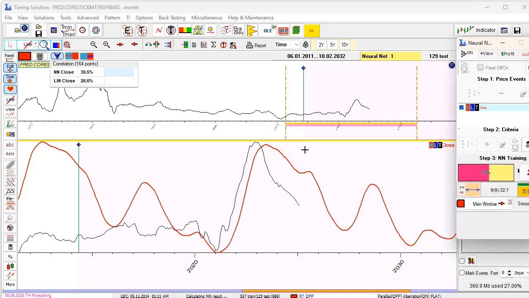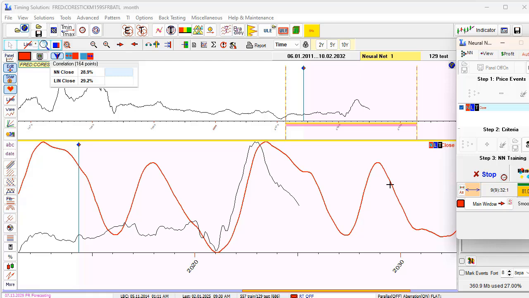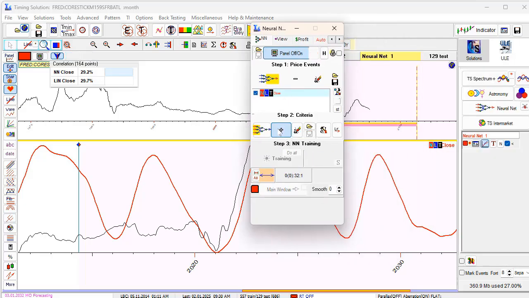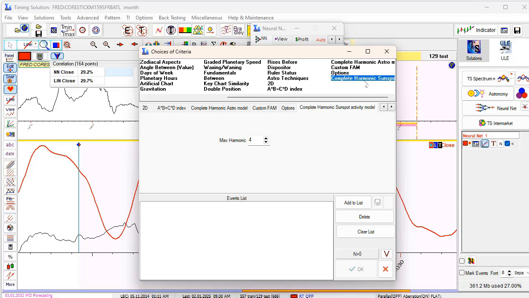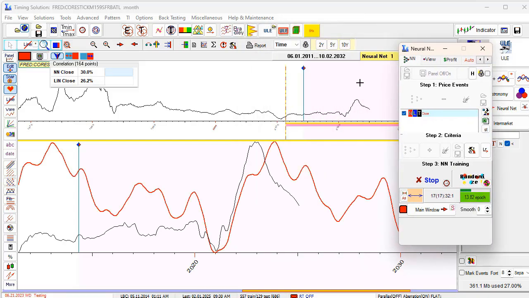I checked this model for all instruments that have the 5.5 year cycle. It seems to me this model works for all instruments. So in other words, if you see that the 5.5 cycle is present in your data sets, once again, I clean this model, I go to the list of all events, and there is the last item, the complete harmonic sunspot activity model. You can play with the amount of harmonics. Let's increase it, set it to 8. But it seems to me sometimes it's better to leave it at 4 harmonics. Let's check it out. No, it works, by the way, it works.